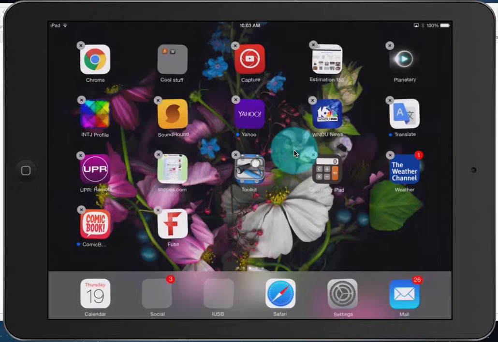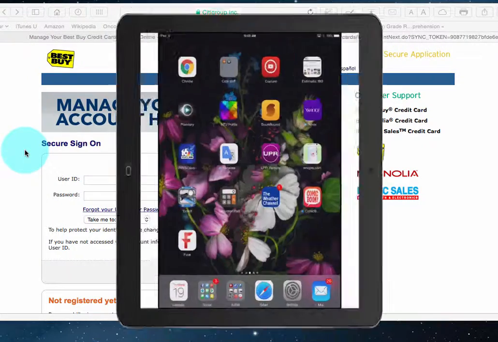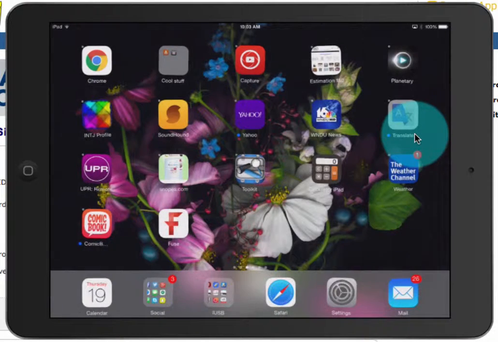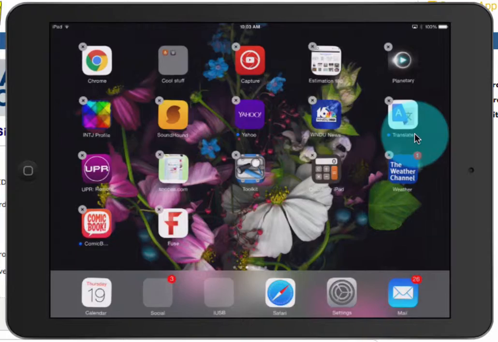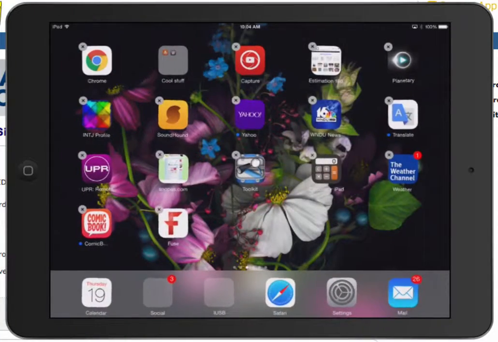And then when I'm all done and I want to get rid of the jiggles, I will push the home button one time. Okay? So basically, remember that if you want to move things around or delete things, you just grab an app, touch it with your finger and hold down on it until the jiggles start, and then you can hold it and slide it around. You can combine things together, basically set up your home screen any way you want, and condense things down however you want.